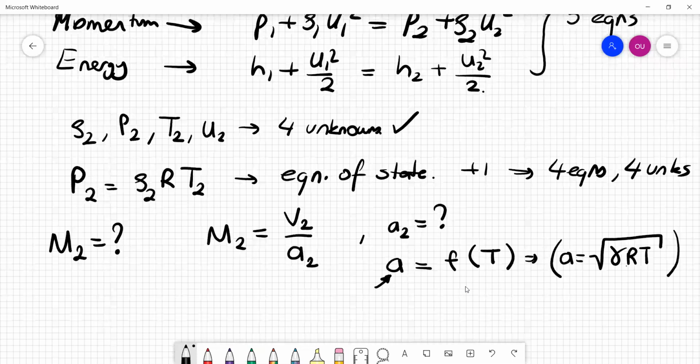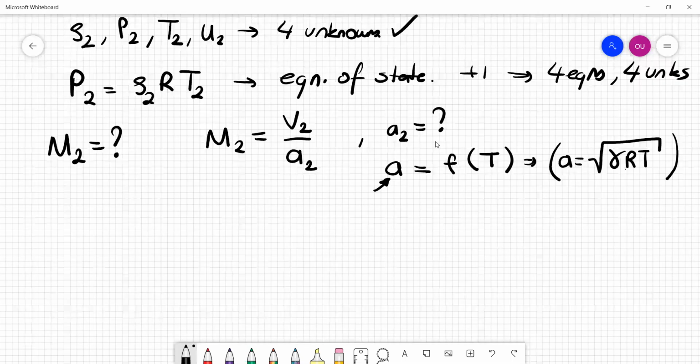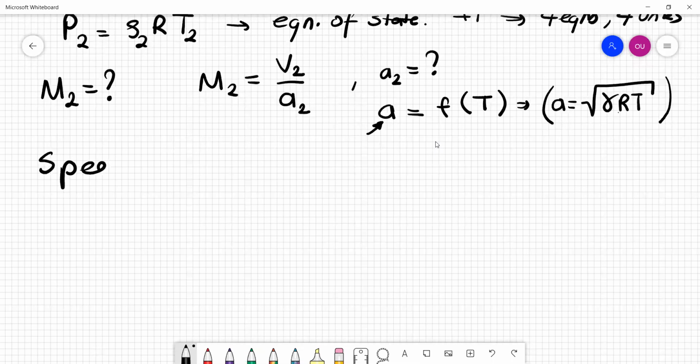Normally this is our ultimate purpose. We will see that all the properties we are interested in, pressure changes, temperature changes, velocity changes, even entropy changes, every property you might imagine is a function of the Mach number change. So knowing the Mach number is very important, and writing the equations in terms of Mach numbers M1 and M2 is very important. But before we go there, we will discuss a more fundamental subject, the speed of sound, this A that we are interested in. We need to understand it a little bit better.